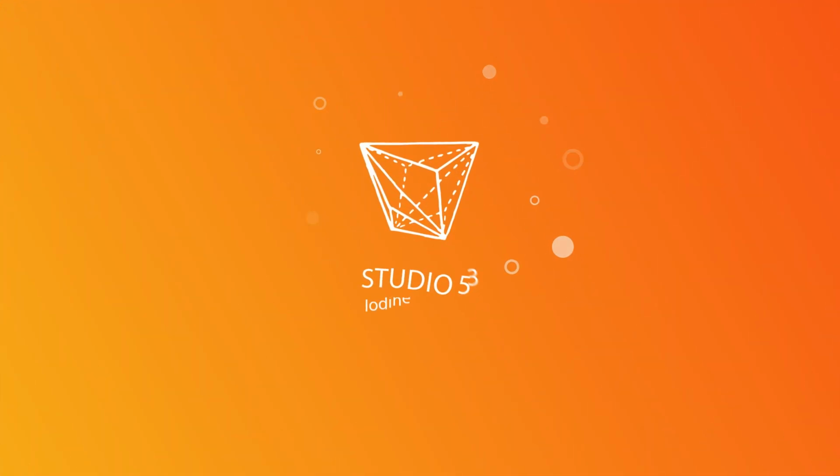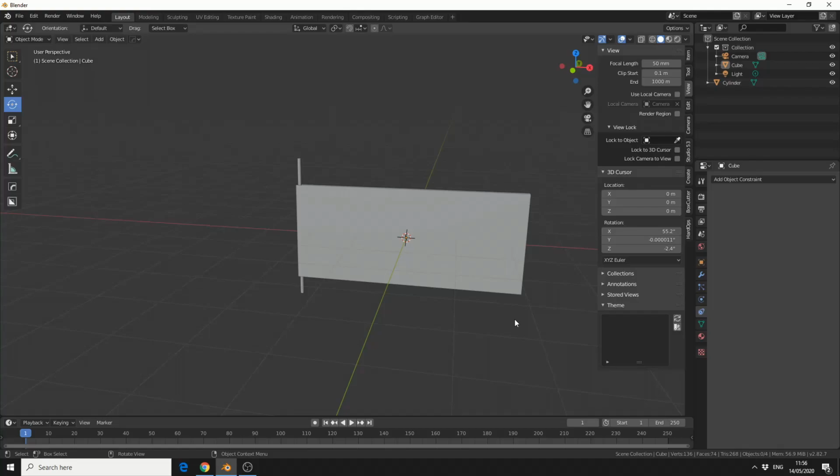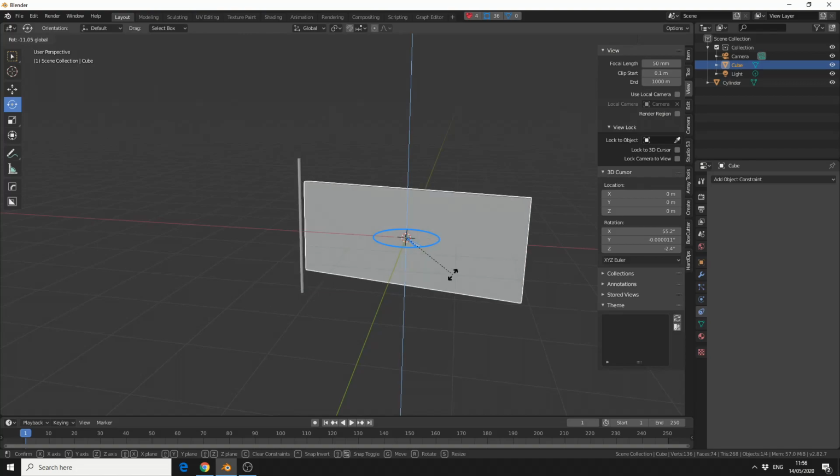So this is going to be a very basic tutorial today, and I'm going to cover the constraint pivot. Now, I'm working with a client, we have this kind of door mechanism, the door's a bit more complex than what you see here, but the basic fundamentals. Now, when I go to rotate, obviously I'm rotating around the origin.